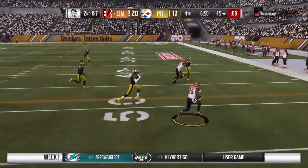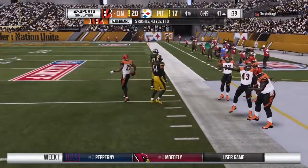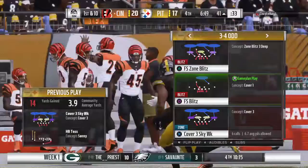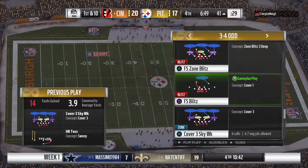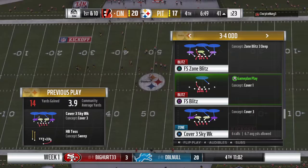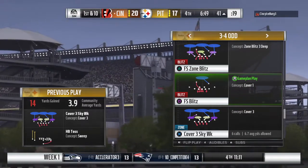On the toss, Bernard. And he'll be out of bounds just shy of the 40. They'll get 14 on that one. Good for a Bengal 1st down. Now, I'm guessing you'd say this is kind of the key here. Grind out some yardage, work on that clock, see if you can continue to tick it down. Definitely. You want to bleed things out at this point, right? Continue to possess the football, gain some yardage, and put the onus on the defense. Do they have to use timeouts? What are they going to do to stop you? You're taking charge.